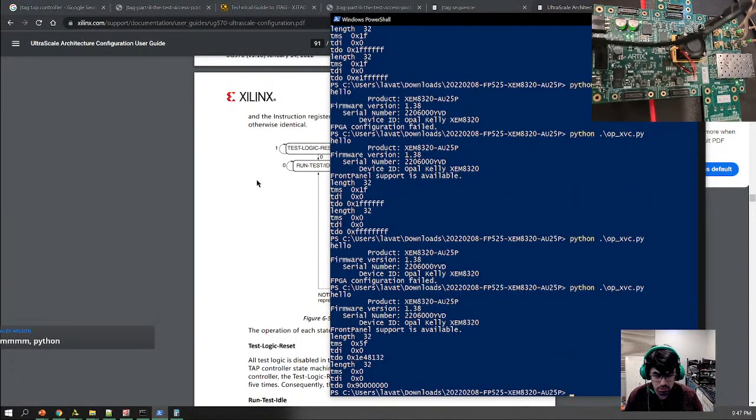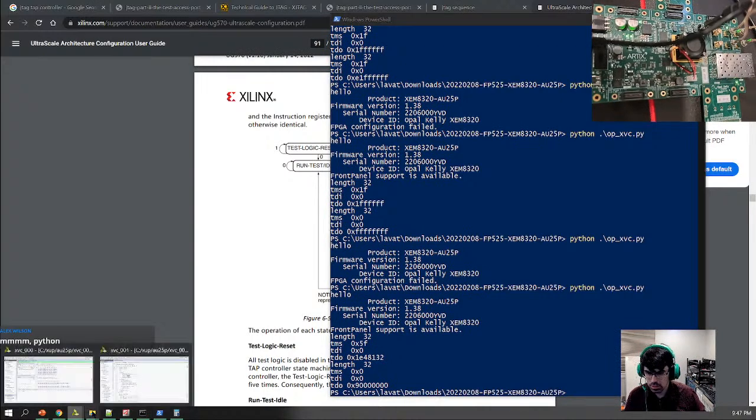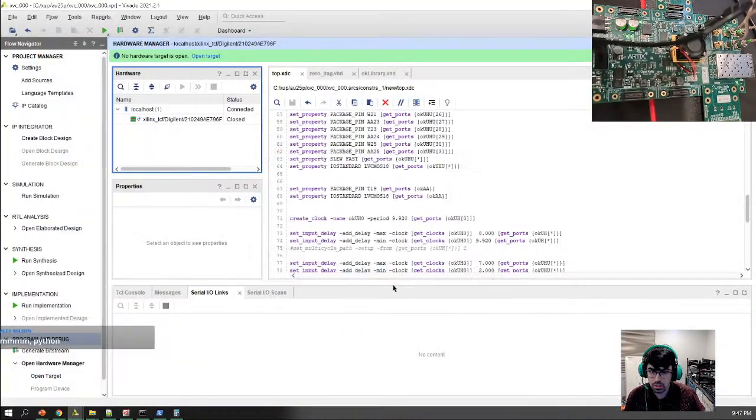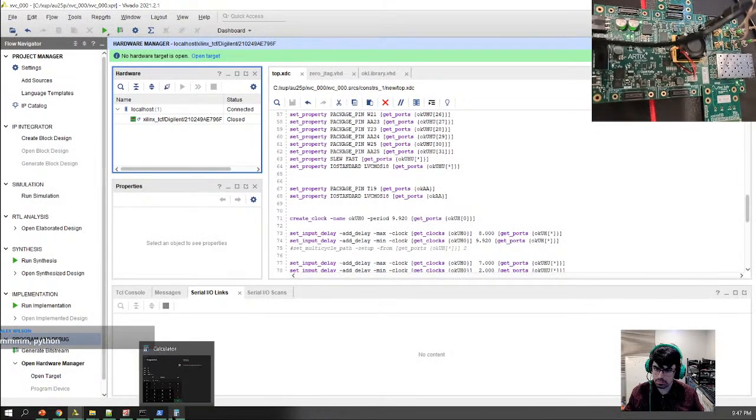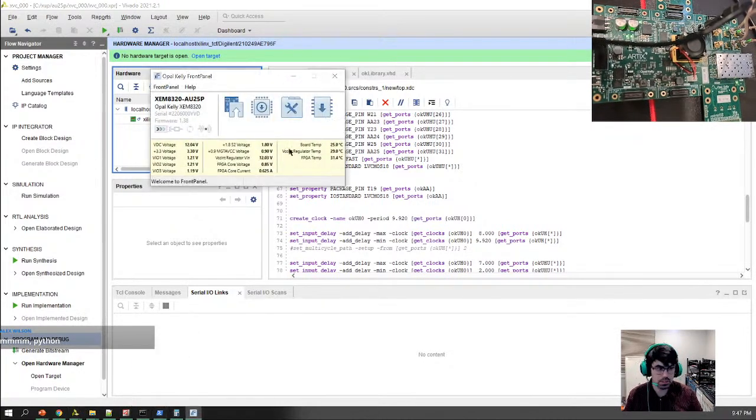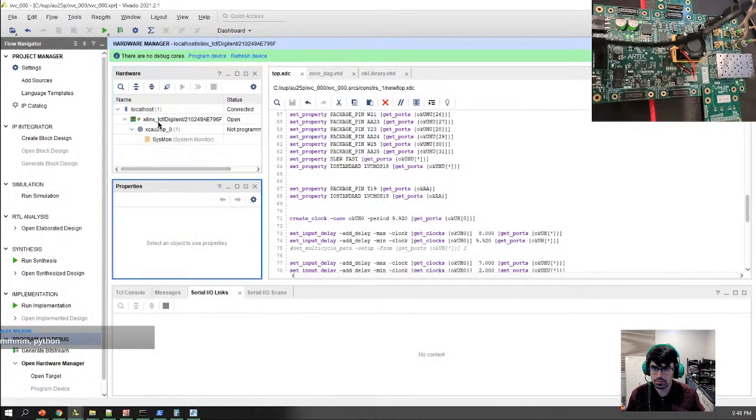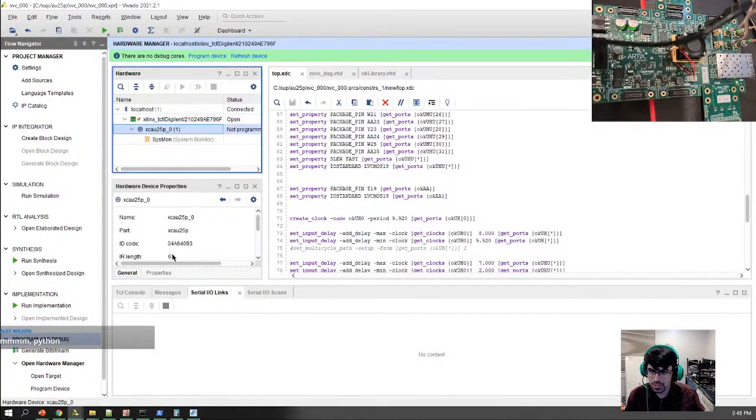E48132 000. Okay, what was the device? Okay, let's get the device name. So we're going to have to open up front panel real quick, program it with just a normal bit. My ID code.